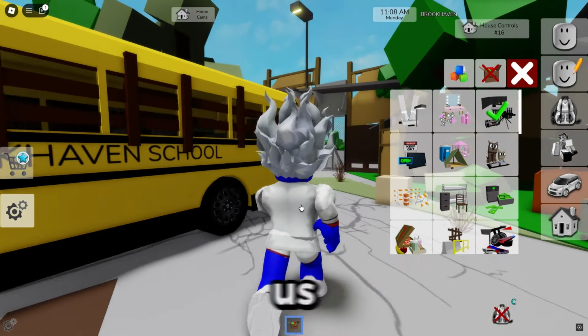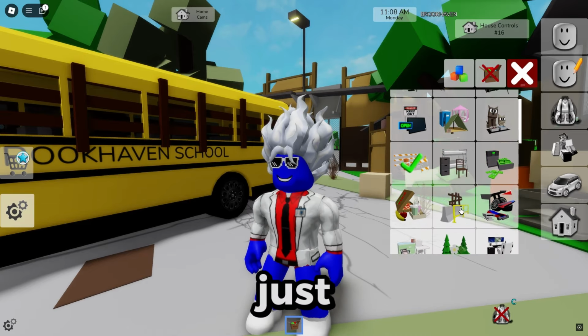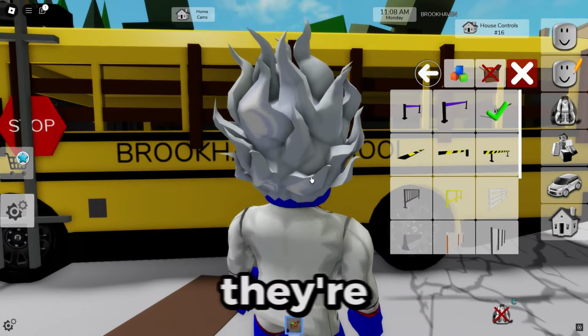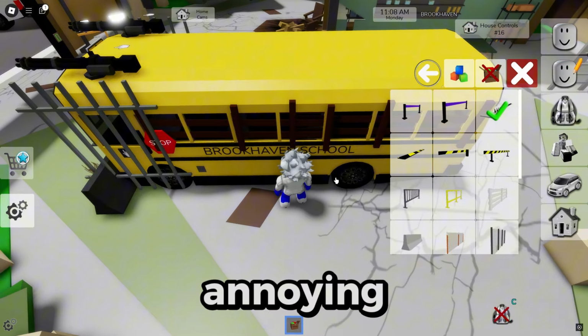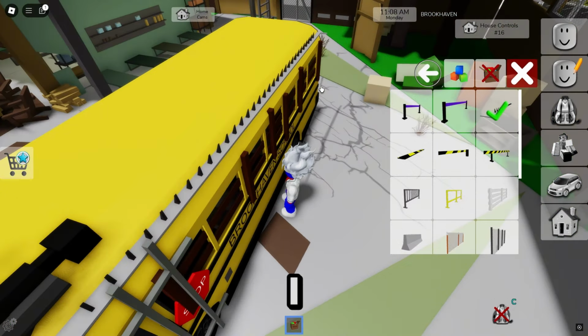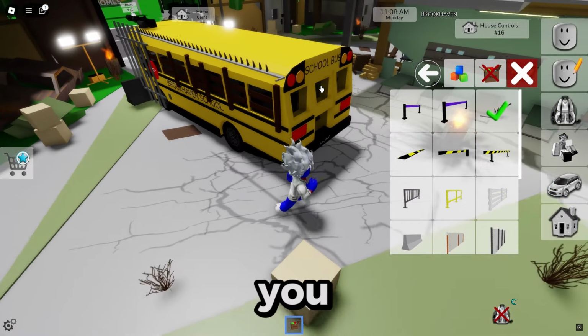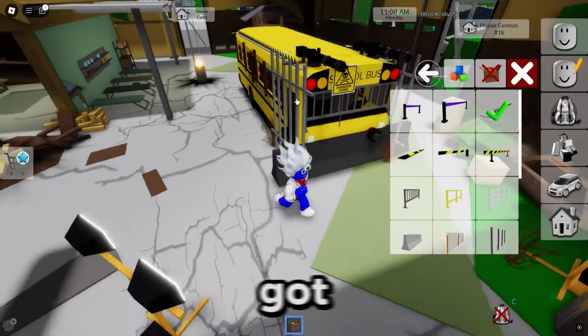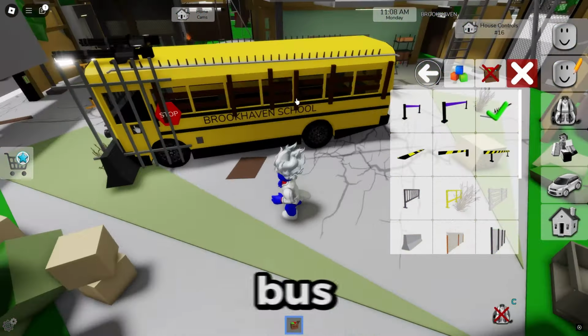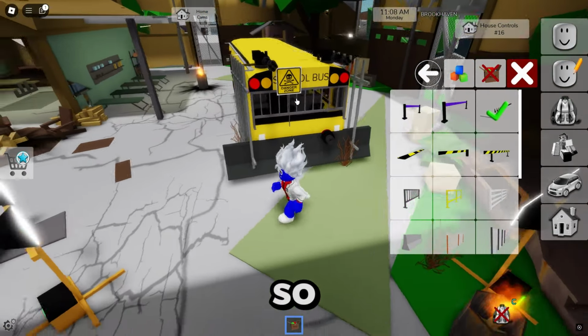More protection for us. So what I'm gonna do is just go to the props again, and I'm gonna get those spikes. Spikes, guys. Yeah, they're so cool, but they're a bit annoying to get in the right position, but for sure we can do it. Okay, here we go. I did it, guys. Yeah, as I told you, a bit annoying. Here we go, guys. We got the spikes on both sides right now.